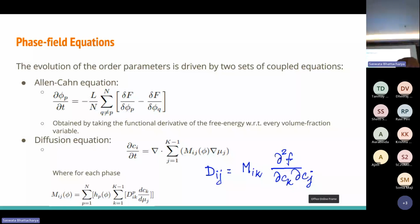But what you generally do is, once you know the interdiffusion coefficients and you also know the thermodynamic factors, which are nothing but the curvatures of the free energy surfaces of each phase, del 2F, del Ci, del Cj, or del mu, del C. Once you know that, you can calculate M and plug it in here, and you can solve this equation.